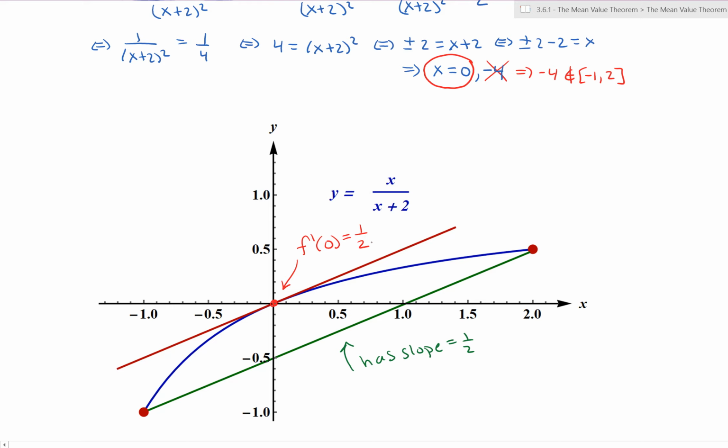And the mean value theorem helps us out. The mean value theorem is helpful a lot in theoretical mathematics in proving or disproving other statements, but of course it is also an application of using the derivative here to find other things. And so that's it for the mean value theorem video.